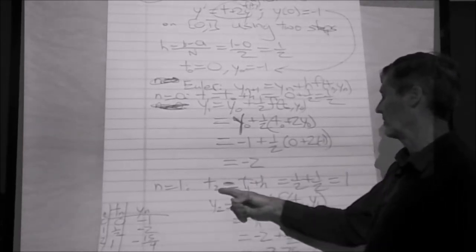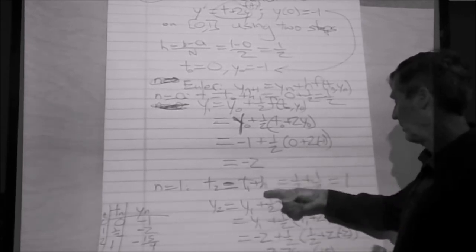Now we increment t again. t2 is t1 plus h, which is 1/2. We're at 1/2. We add another step size of 1/2. We get to 1, the end of the interval. y2 correspondingly by Euler's method here is y1 plus h f of t1, y1, where f is t plus 2y, so we put t1 plus 2y1 here. Well, from our last step, y1 was minus 2 and t1 was 1/2, and so we just put those in and we calculate, we get minus 15/4, or minus 3.75. After a while, these things get too complicated to keep fractions. Usually just write decimals like a computer would.